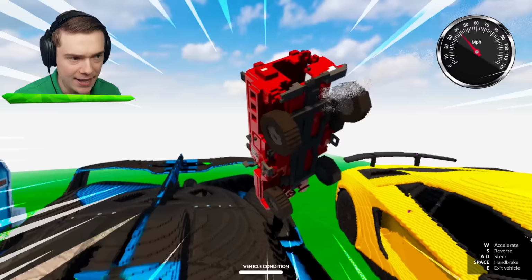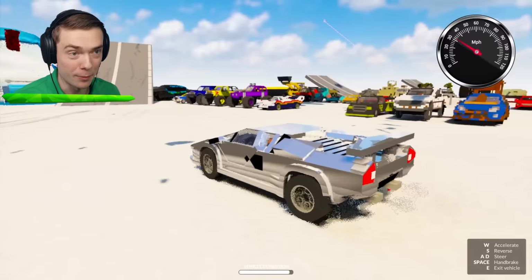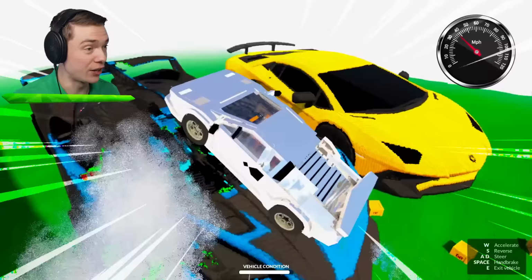Come on, I got this, all right? Yes, come on, hit the spoiler. Yes, there it is. Bam. Whoa, right through. Now, this chrome Lamborghini used to be the most expensive car. But then we got the gold one. Yeah, that thing looks crazy.